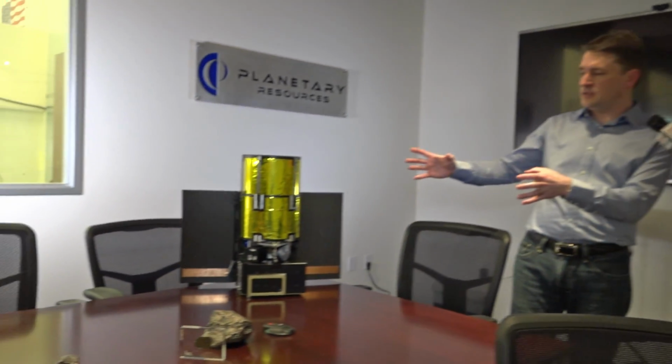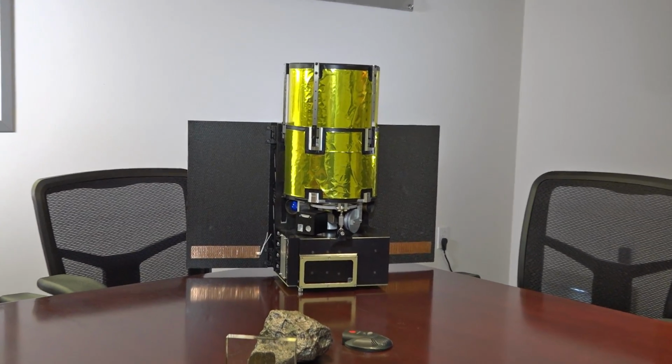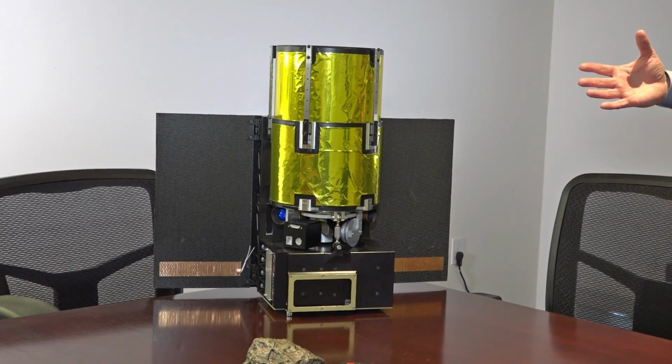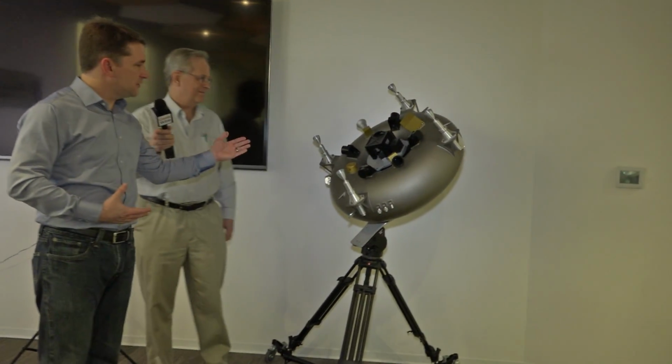On the table here we have a prototype of the ARCID 100, and this really is the core of what we need to get to the asteroid to identify the resources and materials on it. And in Earth orbit, it's a test bed, but also a business. The Ceres constellation will allow us to use this technology to take the same technology to monitor resources on asteroids, and we can manage and monitor our own planet's resources with this. When the ARCID 100 and the Ceres constellation are fully deployed and complete, we'll have demonstrated nearly all the technologies that we need to get out to asteroids, and we'll continue by adding this technology onto the ARCID 200.